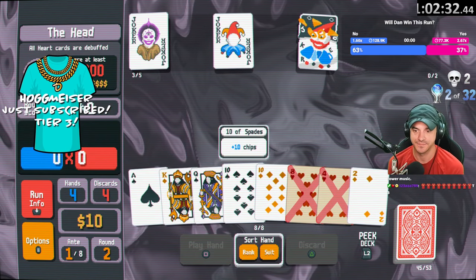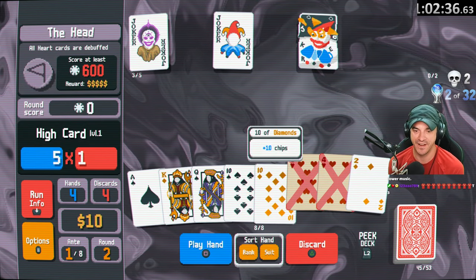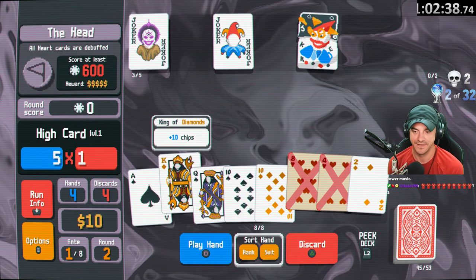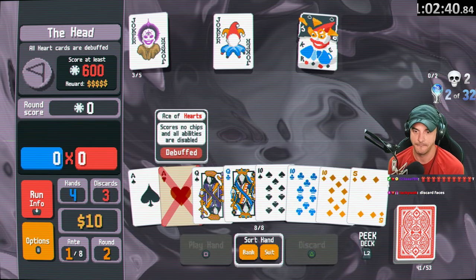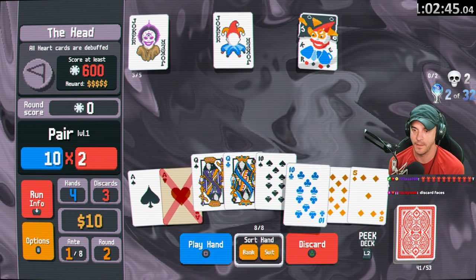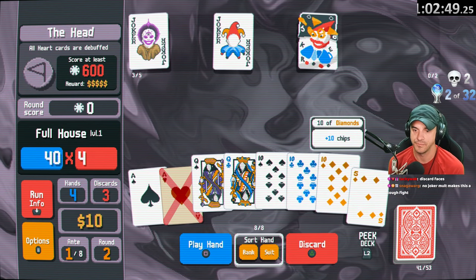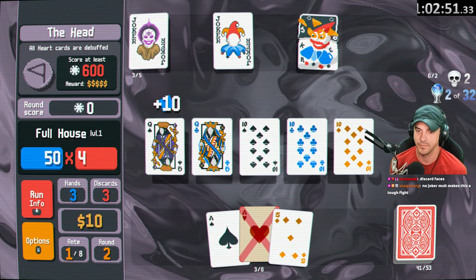Dan is scared of the high card build. What do you mean scared of it? Queens and tens, ace is full, Mike. Okay, good start.